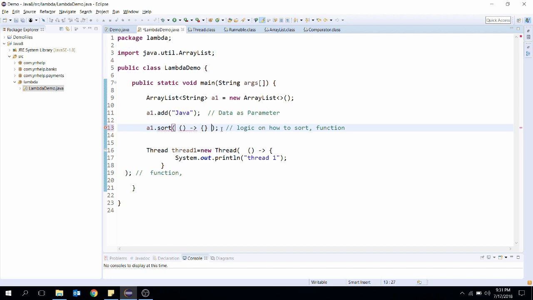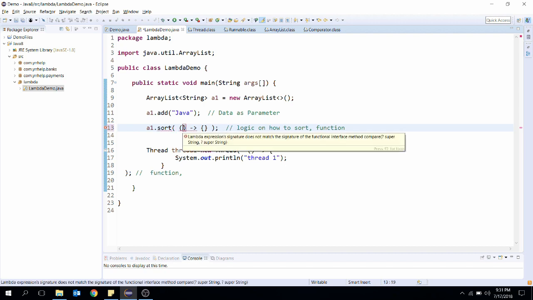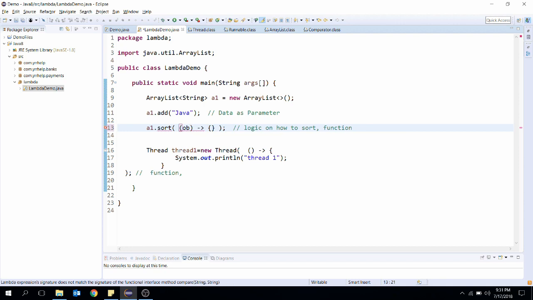So this is the syntax, and here I have two parameters, object1 and object2. And remember guys, you don't even have to specify the data type like this. It's not even necessary, because the compiler can easily identify the parameter types. Now the other thing is you have to return something, right? So obviously in your method you have to return something. For the time being, I'm just returning -1.